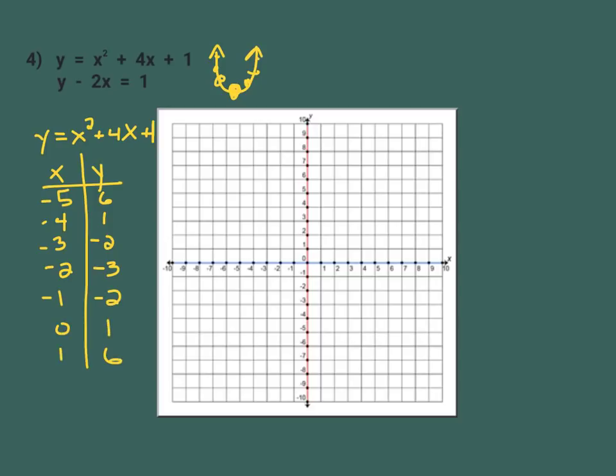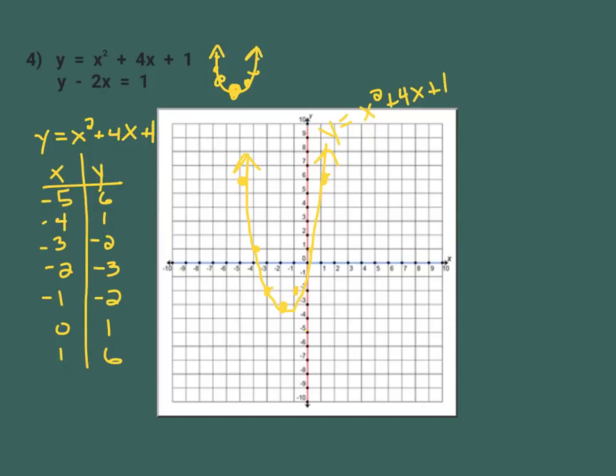All right, so just take a second and plot all of those points. And when you're done, you should have something that looks just like this. So we're going to connect. Do your best to make it look not so pointy. It's kind of hard sometimes. I missed one of the points there. And make sure you label your equation. Okay, you always want to label your graphs.